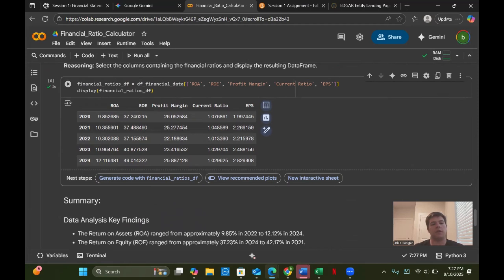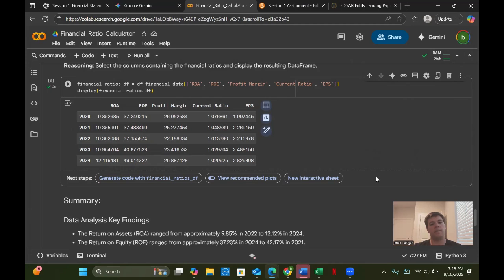But now we can clearly see the change from year to year. And as we can clearly see, the earnings per share grew. So that's a good sign. The company is earning more money, increasing their net income. The profit margin was relatively stable. A little bit of variation there, but extremely stable. It's about the same year over year, a change of 1 or 2% per year. So they consistently have a good profit margin.